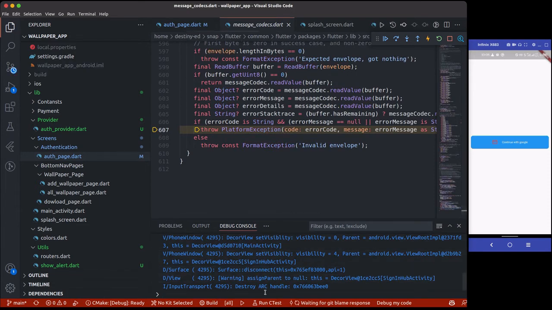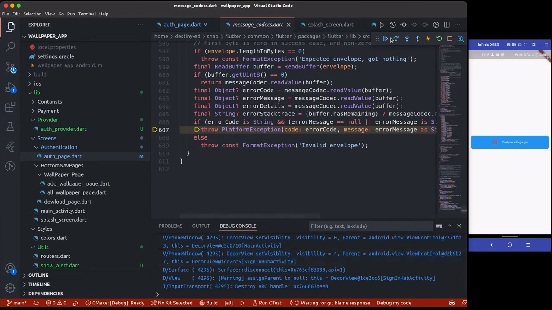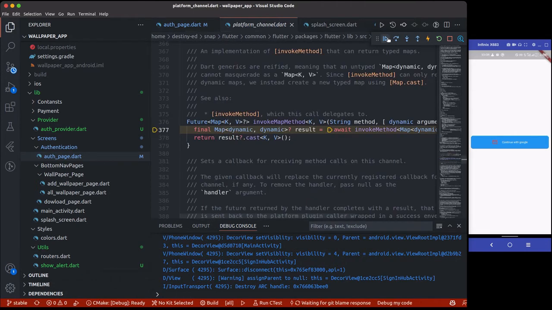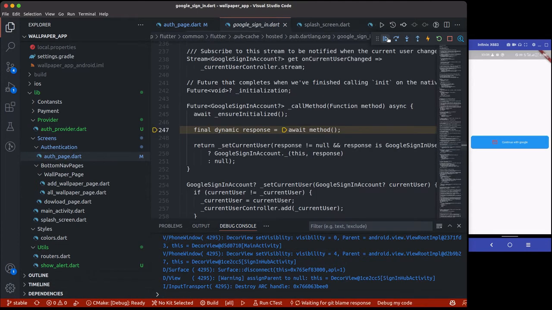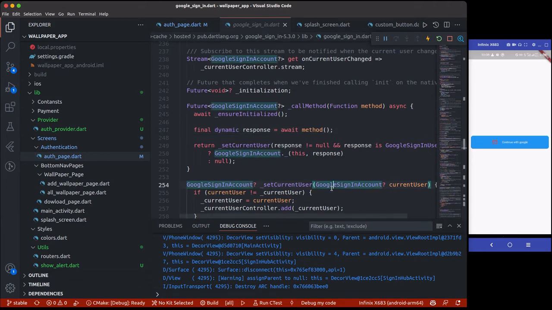Platform exception. Let's see what the error is. No activity for token. Okay, this is not the error. Let's see if it will print out the actual error. Sorry, I didn't print out any error, but rather I show the dialog, and you can see it says platform exception, API exception, because we don't have permission to actually do anything inside this right now. That is because we need to enable Firebase authentication in our Firebase console, since it's not yet enabled.